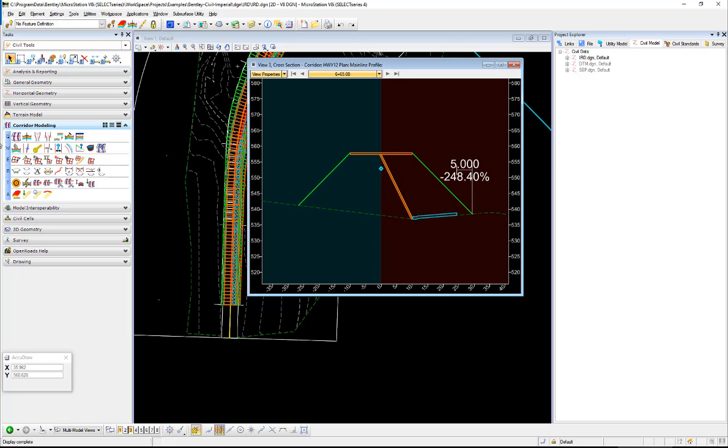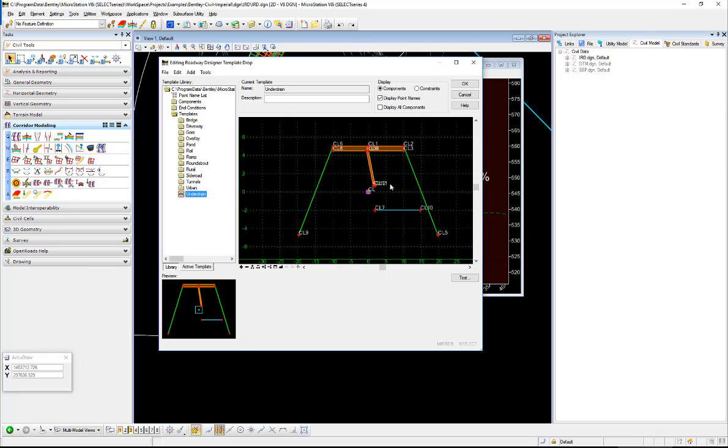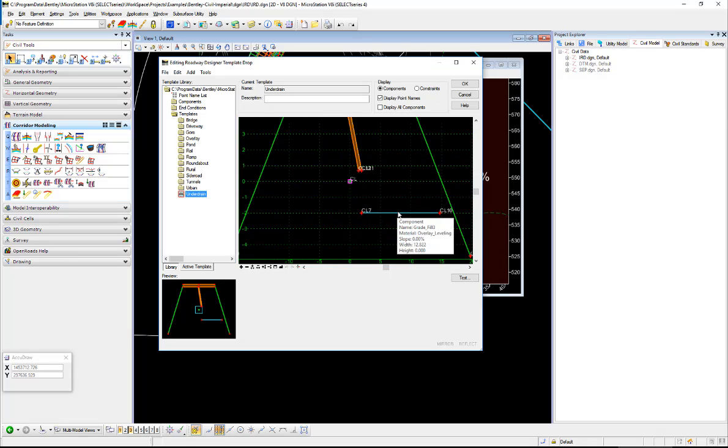Okay, so to construct that, we're going to go to the Edit Template dialog and show how that is built there. And the chimney drain there is just a simple in condition. In this case, it's at a 200% slope going down and seeking the active surface. It has a constrained component underneath it that is just a child of that in condition, so it places that chimney drain material there. And then we have our regular slope here on the 1-to-1 on the fill slope, and then our blanket drain is an overlay and stripping component.